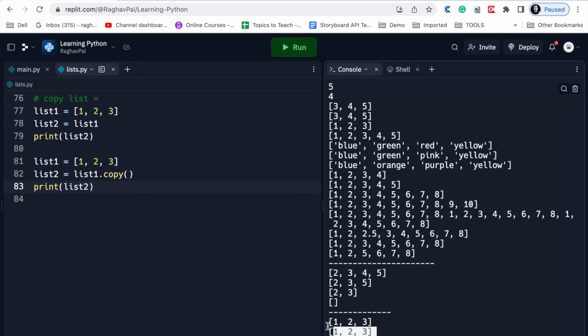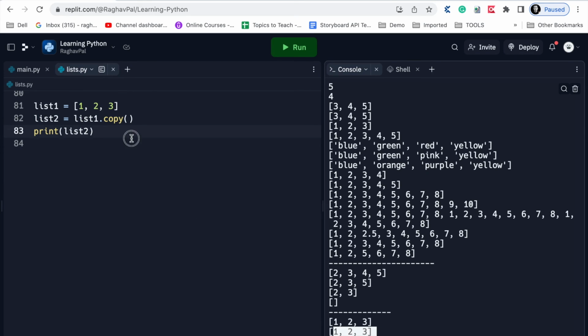Okay, now if you have to loop through the list, how do we loop through a list?